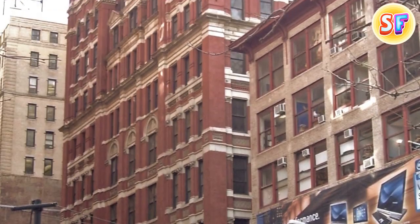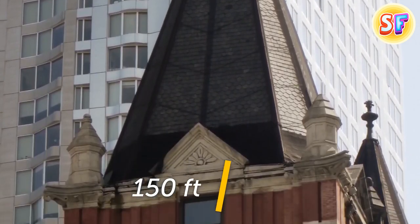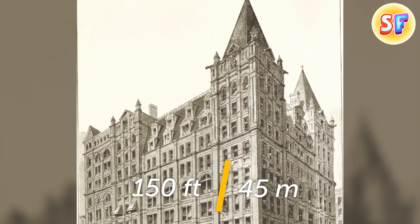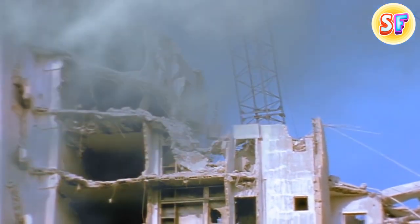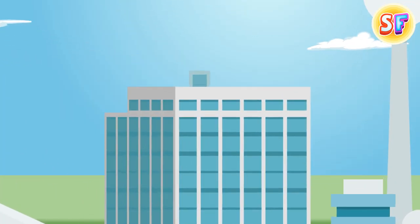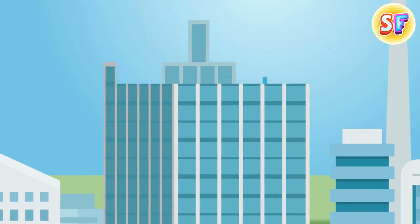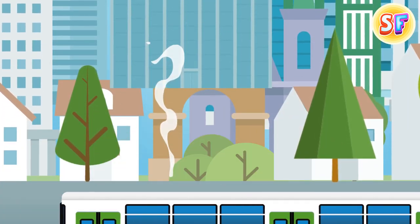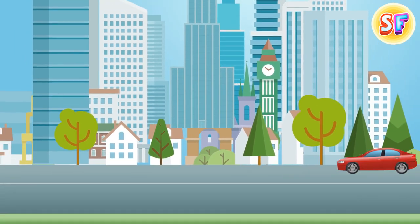A study examining 100 of the tallest buildings about to be dismantled found that most had an average lifespan of a mere 42 years — but some last much longer. The Temple Court building, at 150 feet, has already seen 100 winters. When getting rid of a building, you take it apart bit by bit, starting from the top and going all the way down to the bottom, and the building slowly disappears in front of your eyes.